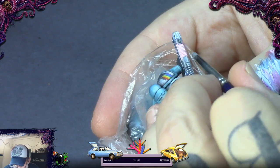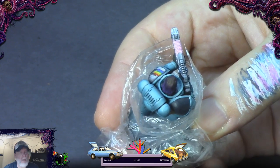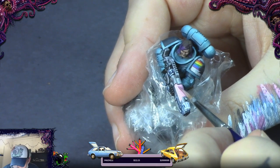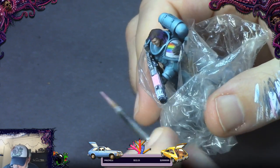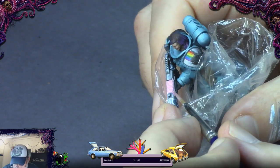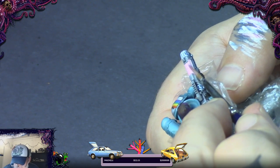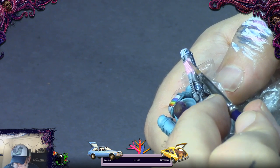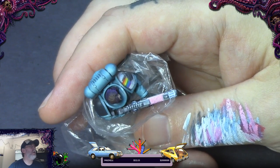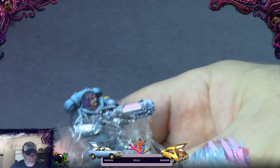Pretty good. Go across the top here. Again, just using the side of the brush, drag it across the grain. That'll separate all those out. Much easier than trying to use the tip of the brush to draw a line that may or may not be easy to do. Now, not all sculpts allow you to use the side of the brush, depending on how deep the sculpt is with its detailing. Sometimes the sculpts get a little shallow, and if you drag the side of the brush, you wind up getting paint down in between. But on this one, these plasma coils are pretty good, so we don't wind up throwing color down in between, and now we get a good staged color to work with.